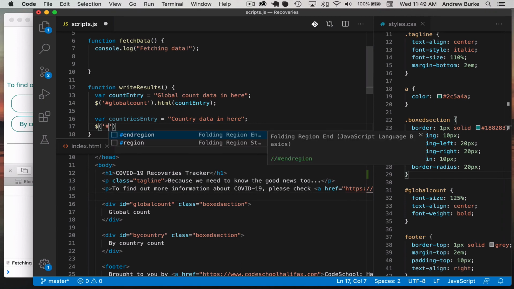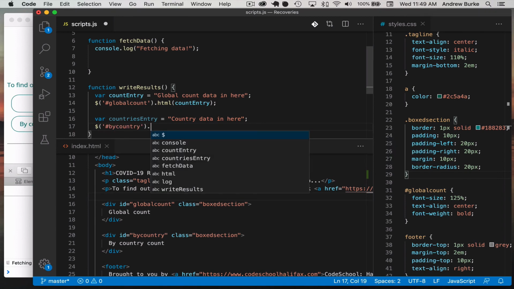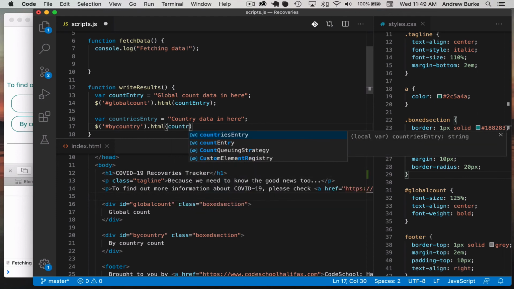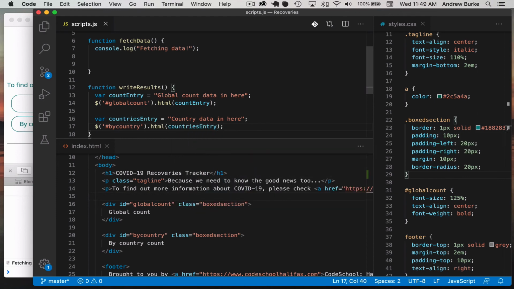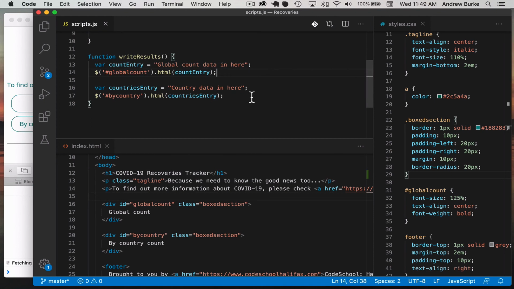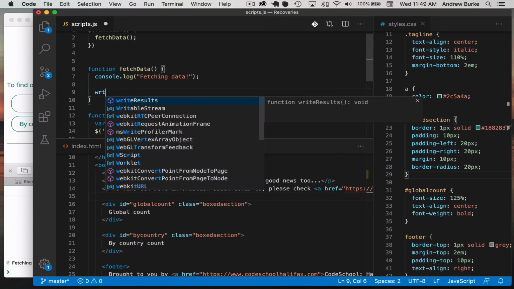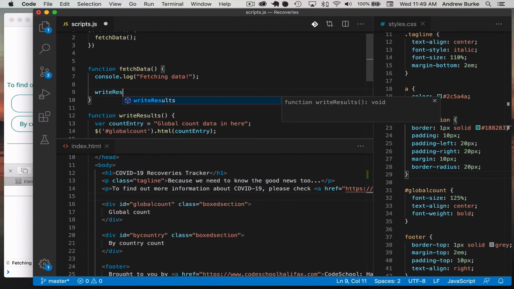And our by country. Okay, so we're going to fill these in with real stuff later, but this part here is going to basically stay the same for the rest of our project because we're actually writing things out. So we can also call write results from inside our fetch data function.